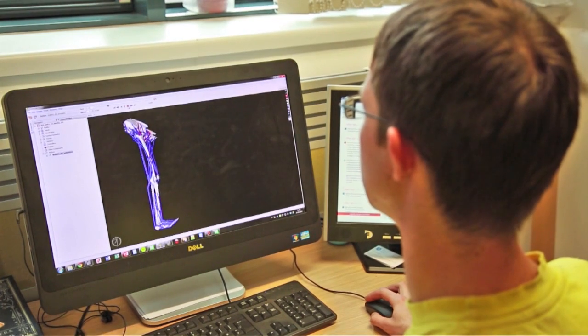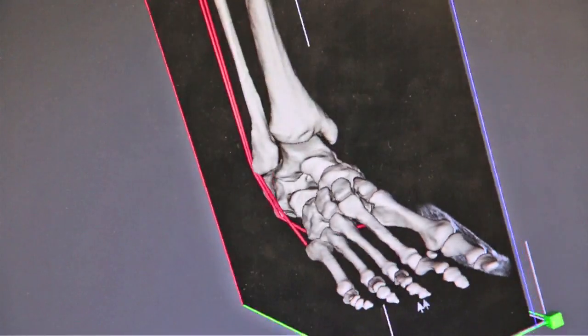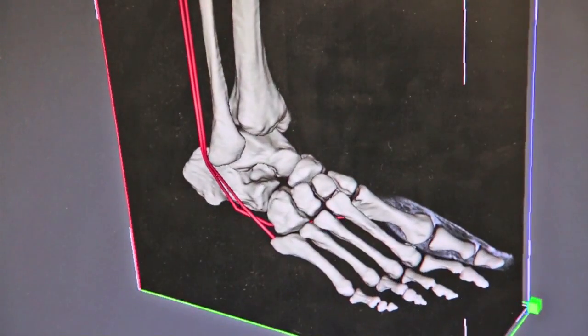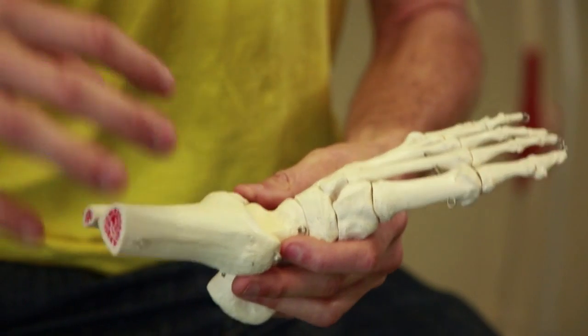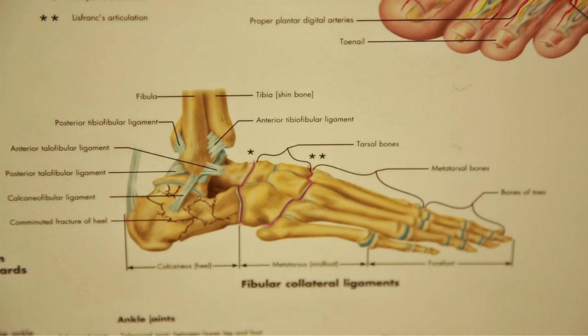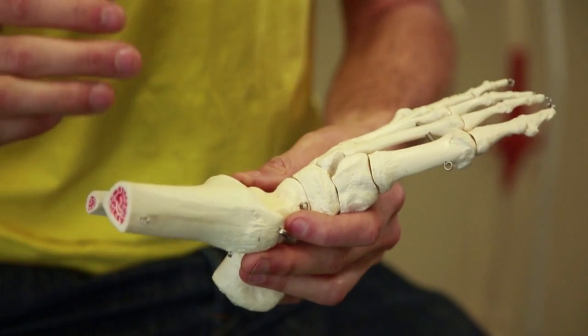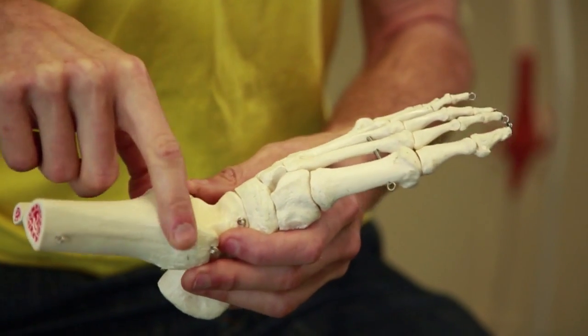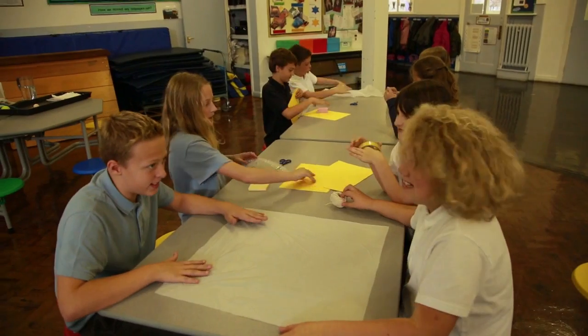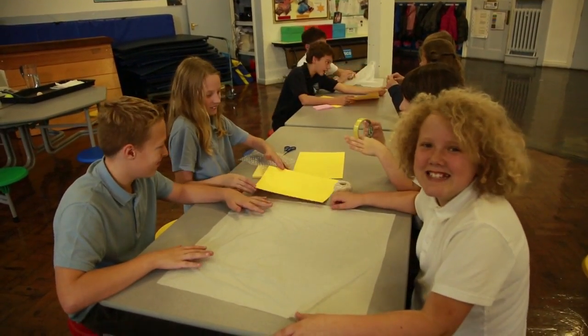The main part of my work is to create computer models of children with arthritis. The difference between children's ankles and adults' ankles is the formation of the bones. In an adult's ankle all the bones are completely solid. In a child's ankle lots of the bone is actually cartilage, so the bone hasn't yet formed properly. You get something called a growth plate, which is a layer of cartilage that separates the bone. So even in children of say 10, 11 years old, you have large parts of the bone which are cartilage.